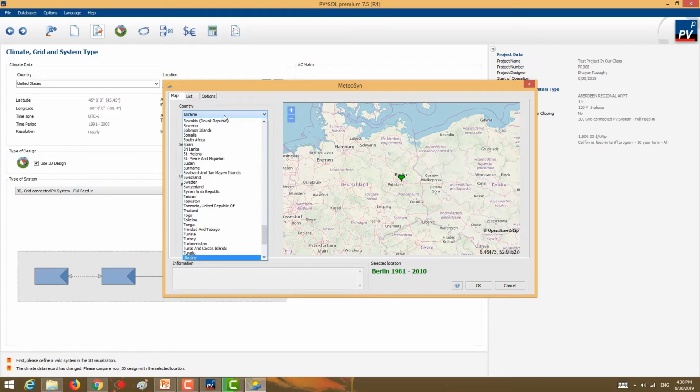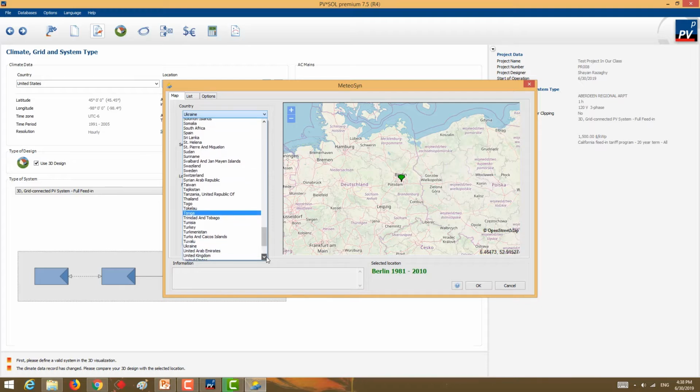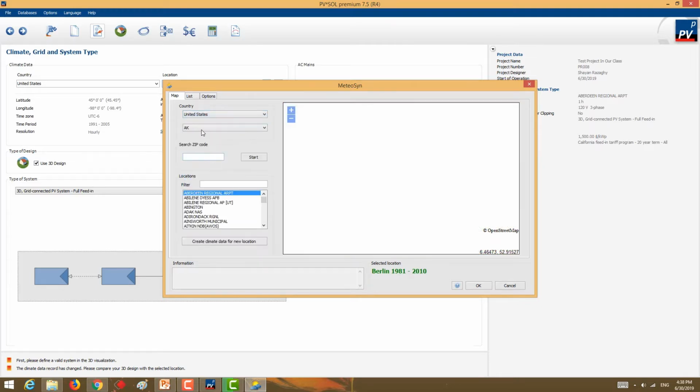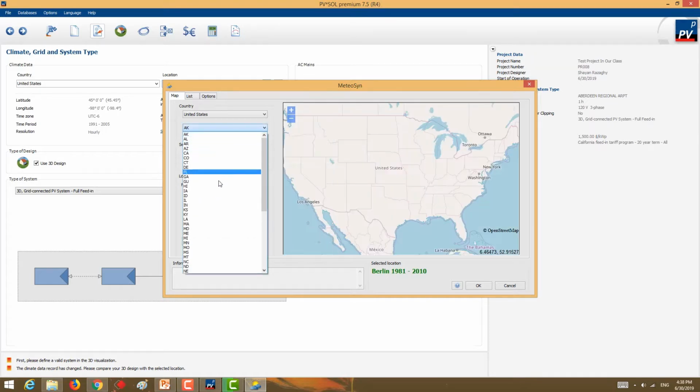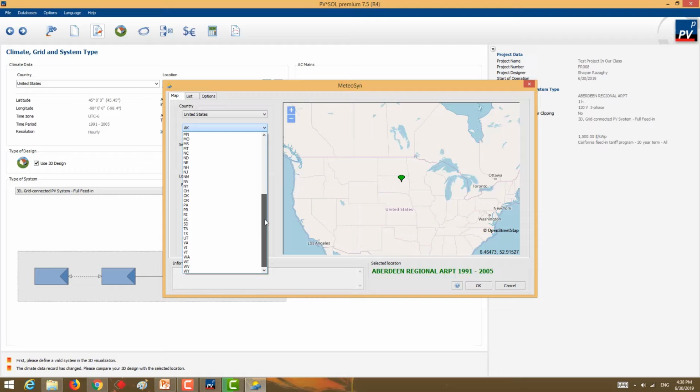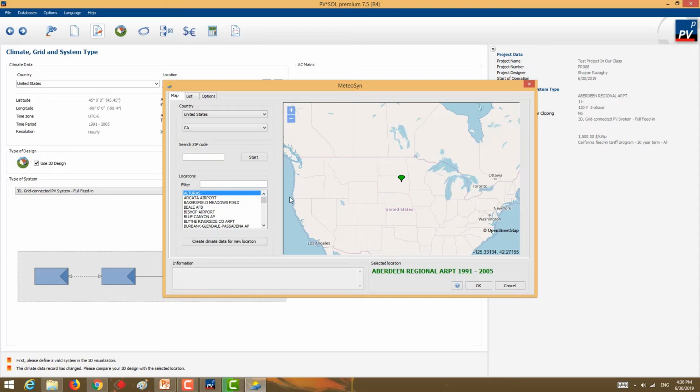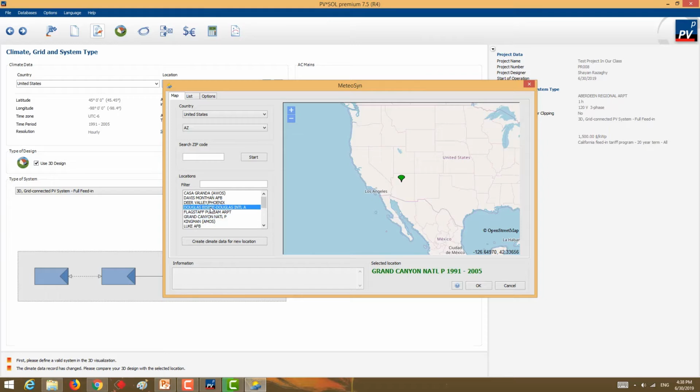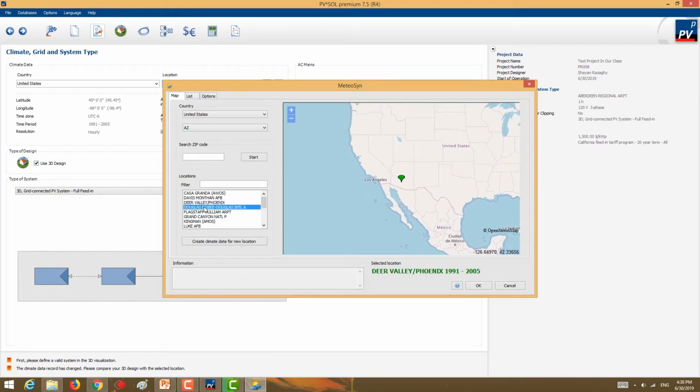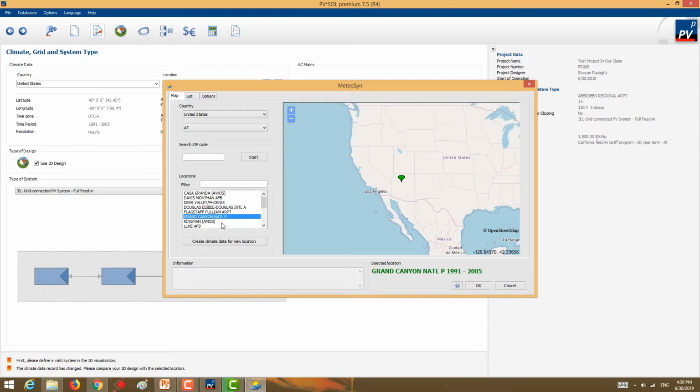Oh, sorry, United States here, and the state, let's go to California for example. Just imagine we have different locations here. So if we want to choose from the predefined locations, we can use this part.